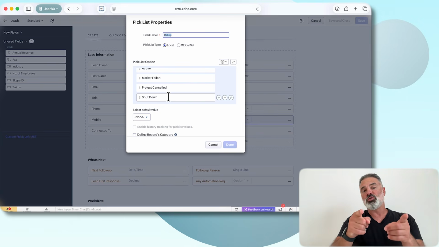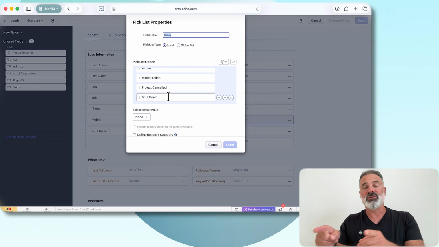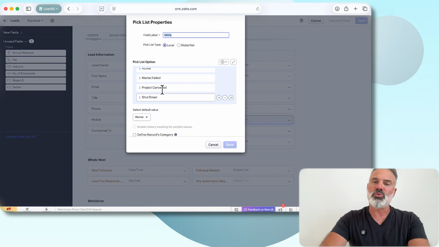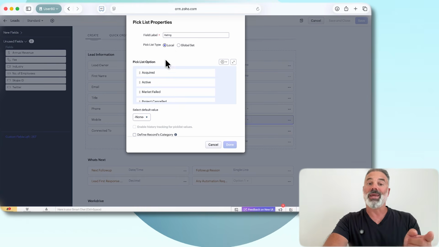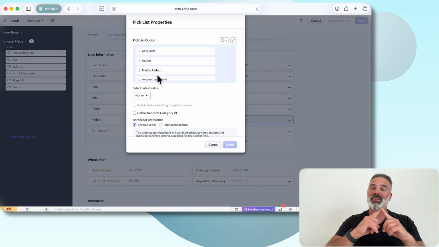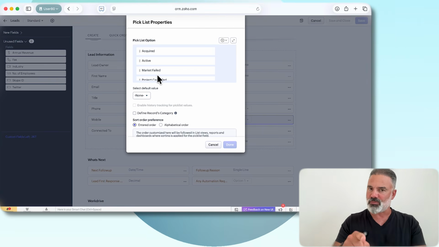If I am going to have this field moved to the contacts on conversion, I will need to make sure that the same field exists also on the contacts and all those values are corresponding, so they're identical. Otherwise, the conversion will not work perfectly.